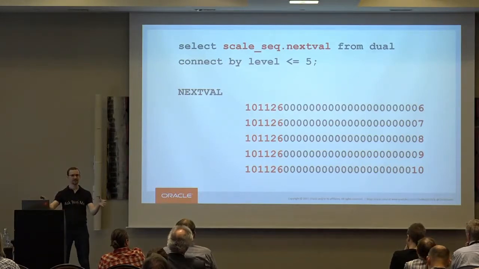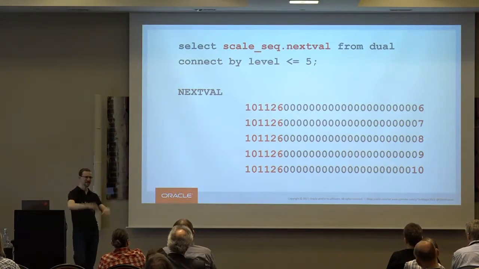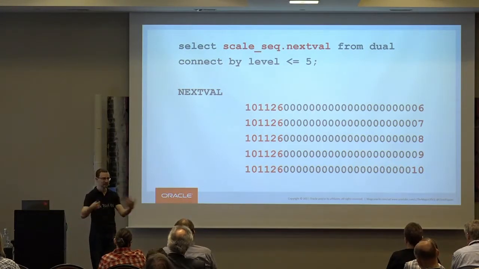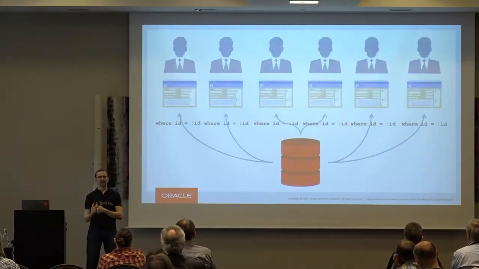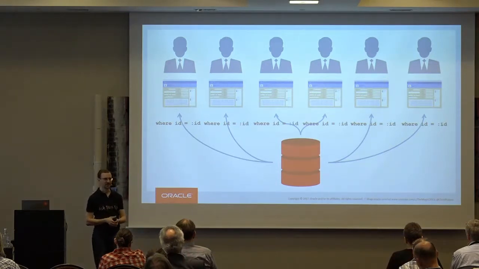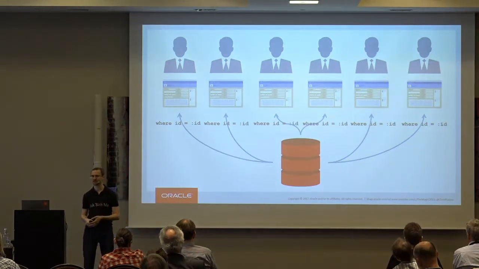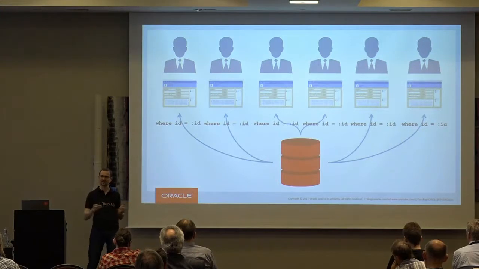So the good news here is we alleviate it, we stop the contention on the sequence itself, and we're spreading the values inserted throughout the index. So we can get the data in, improving our data ingestion. But we still want to get the data back out, right? We're still going to query it all back out, and we're going to do that by primary key. And again, this is something where there isn't a huge amount you can do. We're doing a primary key lookup. It's already as fast as you could get.